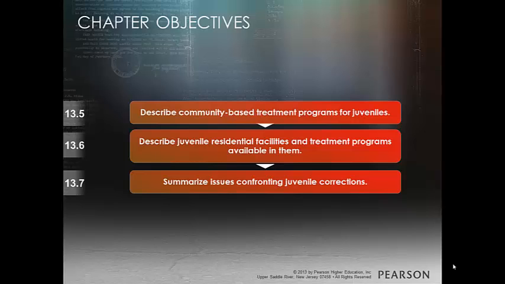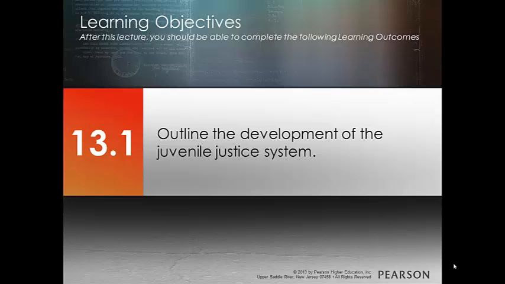So let's get started. The text starts Chapter 13 on page 223 with this quotation from Frederick Wines, Secretary of the Illinois Board of Charities and a noted penal reformer. To quote, "We make criminals out of children who are not criminals by treating them as if they were criminals," unquote. Do you believe that statement?